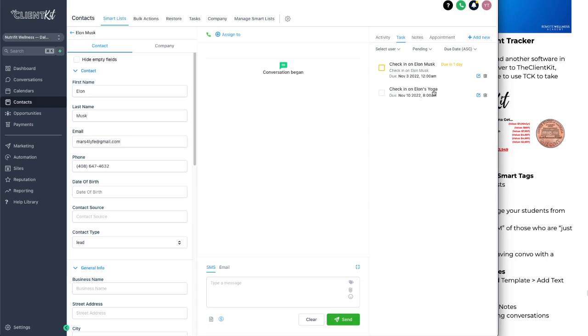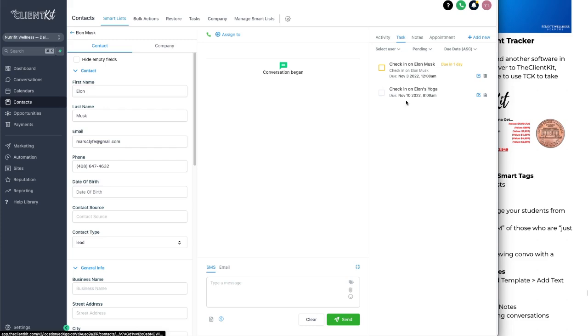The other cool thing I can do on here is go into notes, and create notes for Elon as we have these conversations, for things I want to remember, right? So date of birth, maybe he told me, so that if he's with me long enough, I can send him a birthday reminder, something like that. All of these are things I can just put on here, right? He likes spicy food, I don't know, I'm just putting this on here, right? So you can supplement the notes that you are taking inside of the coaching calls with the notes that you are putting on the contact record.